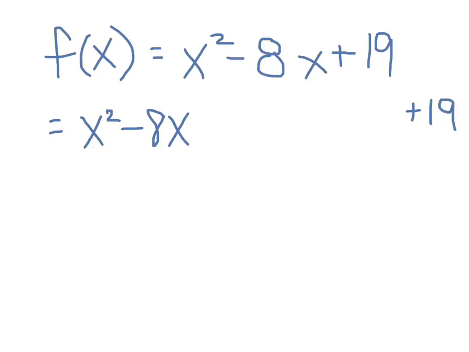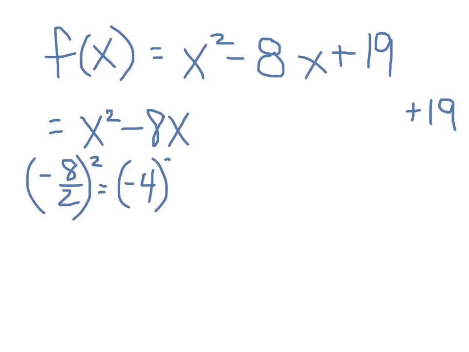Now, what number is in the B position? Negative 8. Divided by 2? Negative 4 squared. So now, this is the most important step for this part. I'm going to add 16. And immediately following that, I'm going to subtract 16. Why am I going to subtract 16? Because remember, these are equations. Equations are like balanced scales. If I add something in there, does it balance anymore? No. So now if I add 16, the option is you could add 16 to the other side, or you can take away 16 immediately.